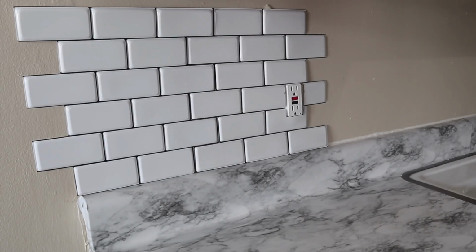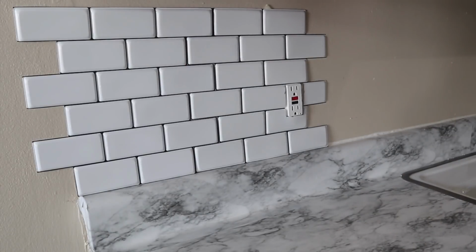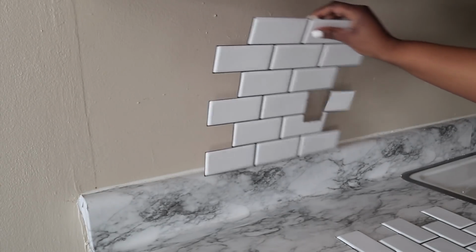So it's actually looking pretty good right here. Like I said, I just want to put it up here to see how it looks. And then after this, we're going to put some double-sided tape on them, and then start to apply them.